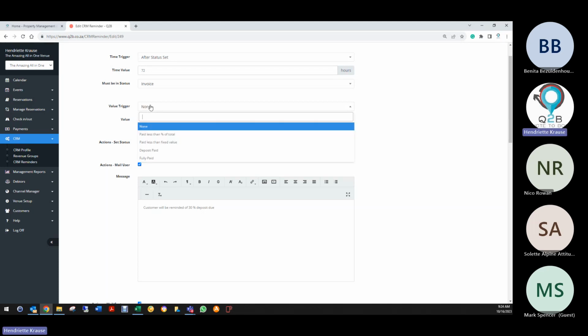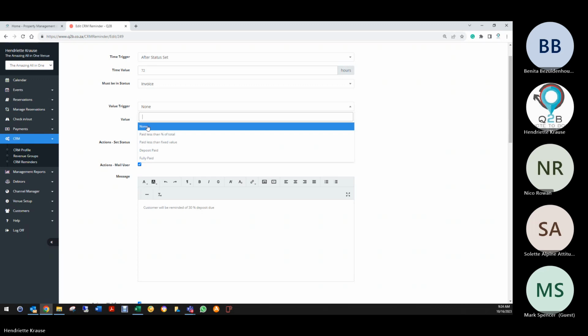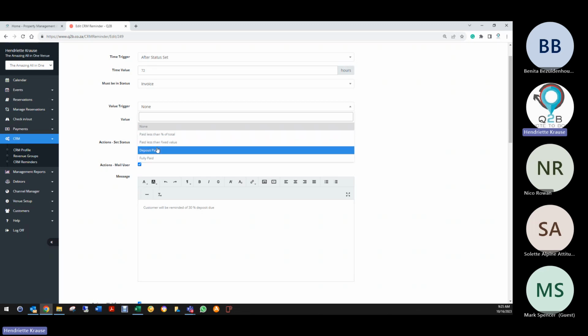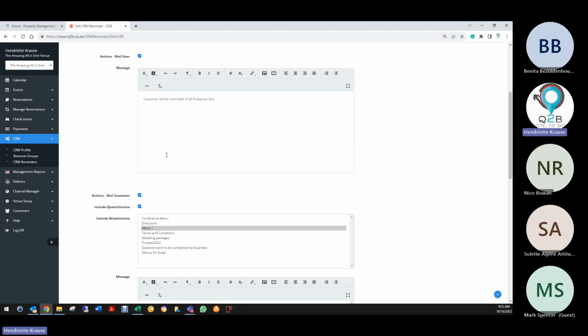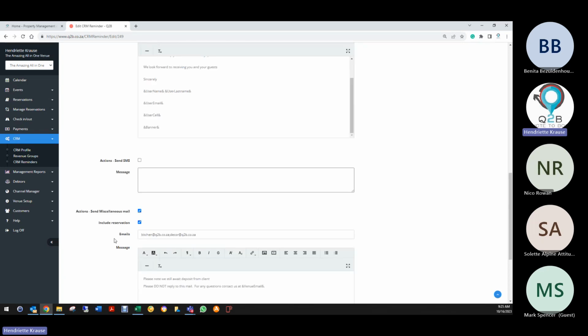But a lot of users, when they get here, get confused. So I'll send a document with it. If you train a customer as well, or you set up your CRM, just read what it explains. For me it's easy because I understand what it does, but a lot of venues get nervous when they get here. You're welcome to ask any questions. Okay, so variable fields can be used, any attachments can be used, you can set up your message how you want it, and you can add bulk SMSs.